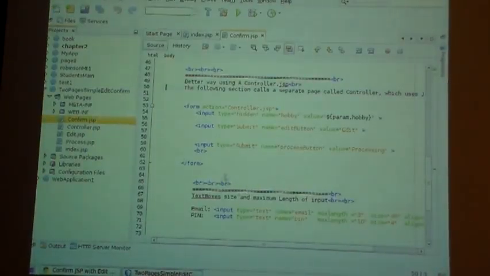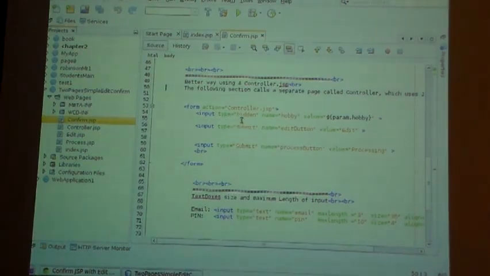The reason is that there is a new command that we haven't seen, which is on the type of data. The type of data in this one is called hidden. Okay? So when you pass it, you don't see it on the other page. It's being passed, but it's not being displayed. Yes, sir? Question: in order to use the controller, do you have to use the type hidden or can you use text? Text. But let me put the text over here as opposed to hidden and let's see what the difference is.